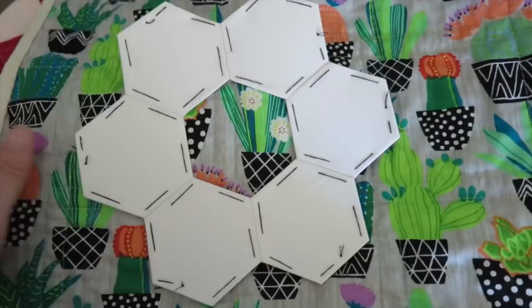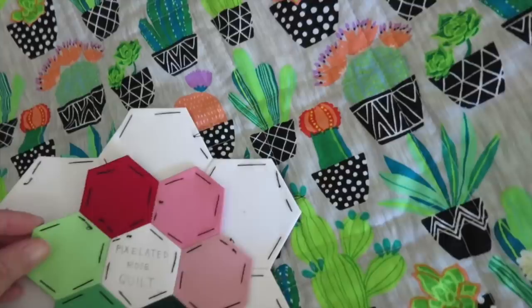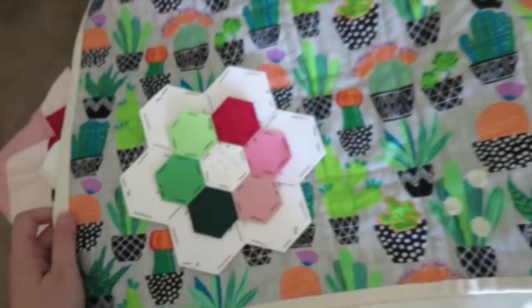So I'm going to wash that today, and as that's washing and drying, I'm going to focus on the quilt label, and I will put the label on once it's dried. I don't really want to put the label through the wash. Yesterday I also made my little white ring of hexies. I think I told you how I'm planning on doing my label. I'll show you again anyway. So I'm going to put the white ring there so that it pops from the printed fabric. Then I'm going to put my hexie flower on top like that so that it stands out. Oh yeah, that looks okay.